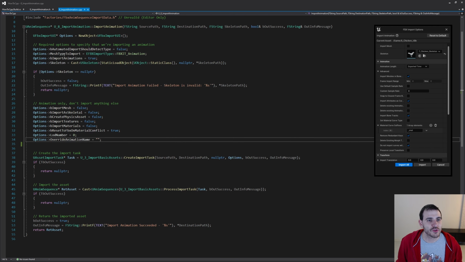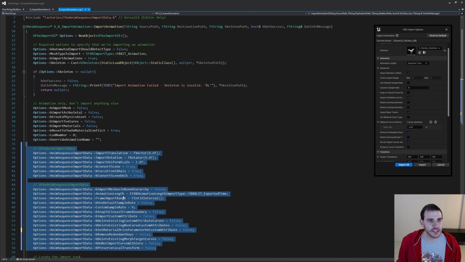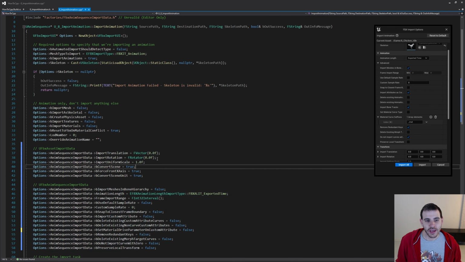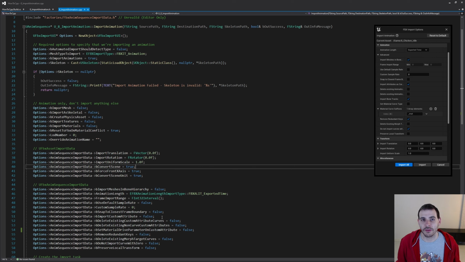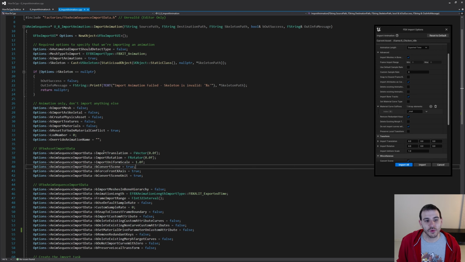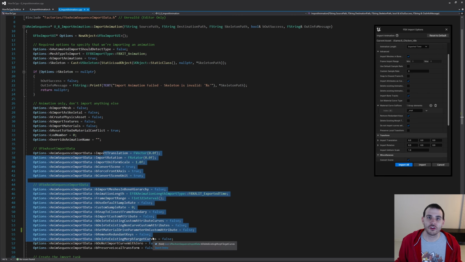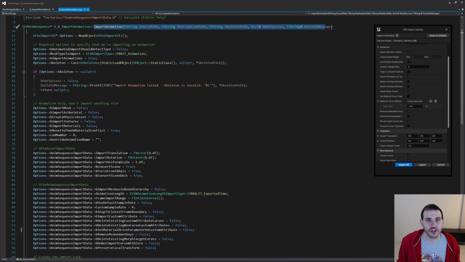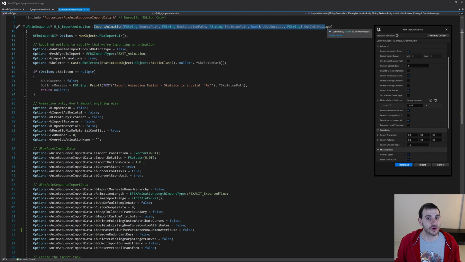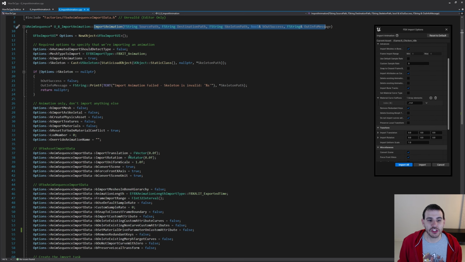So I'm just going to scroll down a little bit because I know that there's a lot of settings and I have all of those. And as you can see right here, I'm just hard-coding all the values for today's video because I want to keep it a little bit shorter. But in your case, if you want to modify all those variables depending on which import you want to do, you can obviously feed all those parameters at the beginning of your function. So you can simply decide for all your different animation imports which parameters to use.